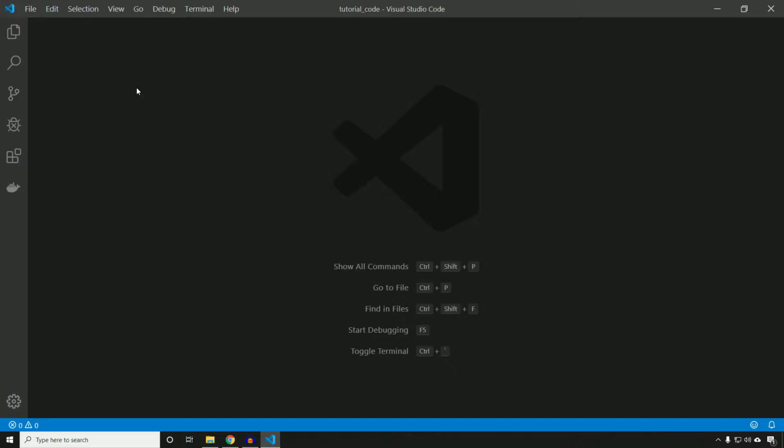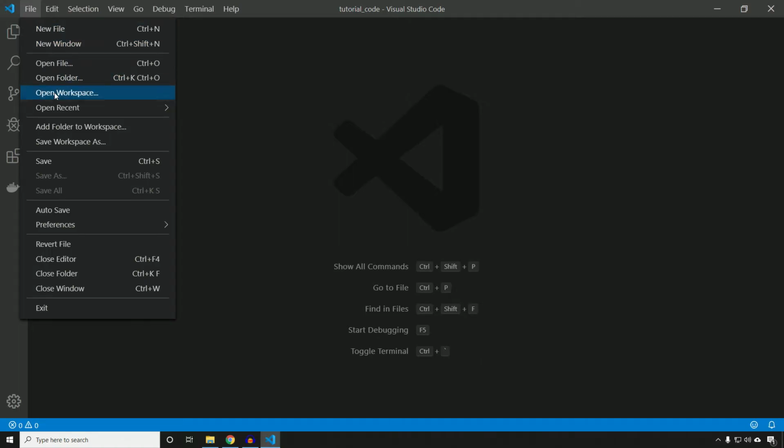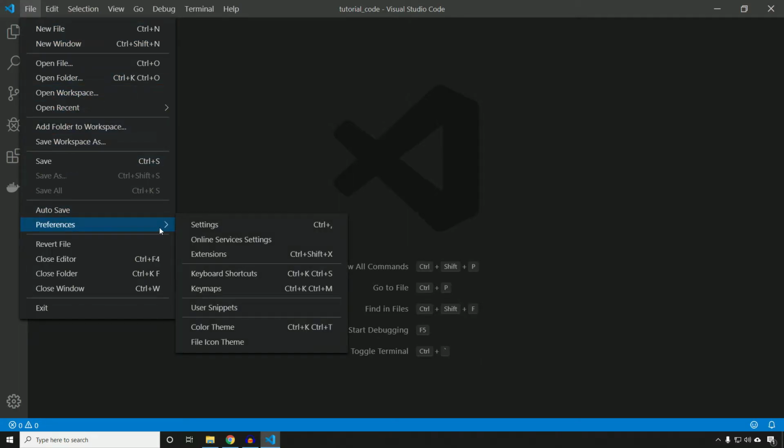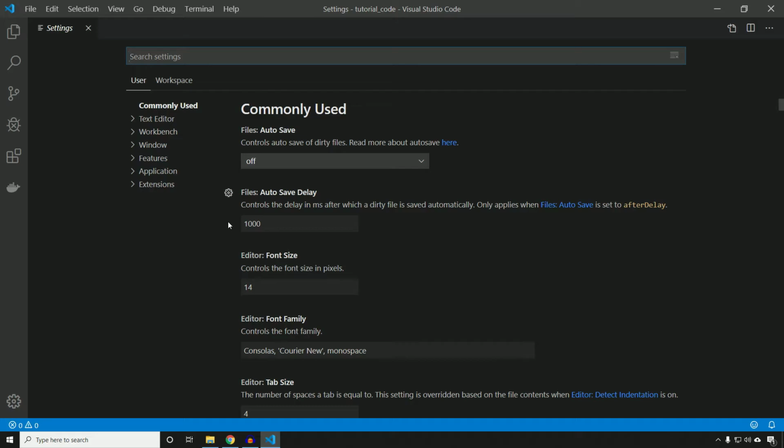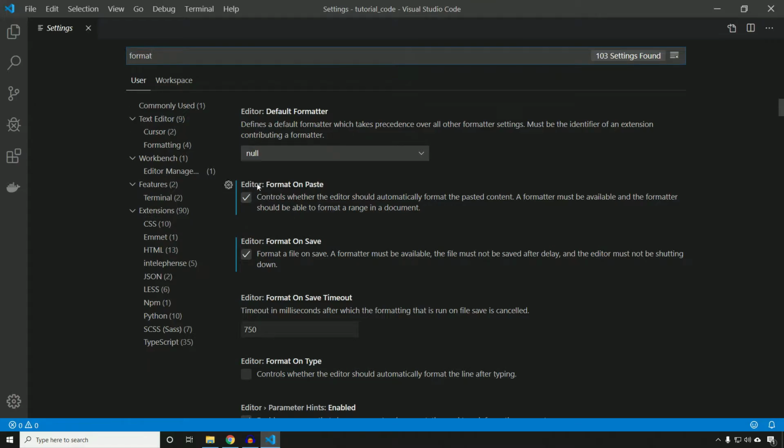Now, the very first thing I want to do is make sure that we have a very specific setting turned on. So if you guys can go to File and Preferences, and under Preferences find Settings, and in Settings type in the word Format. And it's going to bring up these two things, Format on Paste and Format on Save. Check both of those. And what this is going to do is just help us format our code a little bit whenever we save so that it doesn't get all messy. You'll see what I mean later on when we're actually writing the code. But go ahead and check these two boxes. Make sure they've got a check mark in them if they don't already. And you can go ahead and close out of your settings.